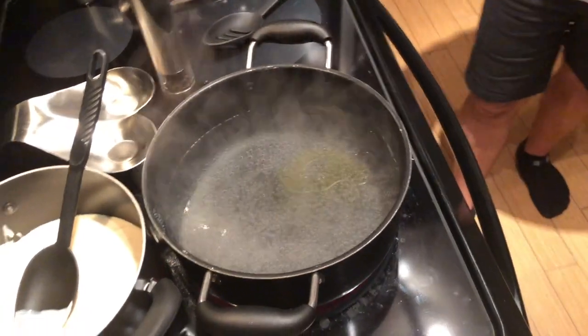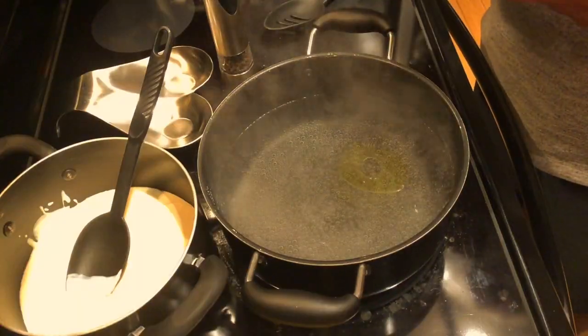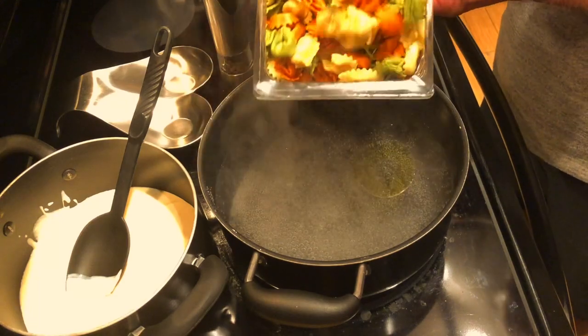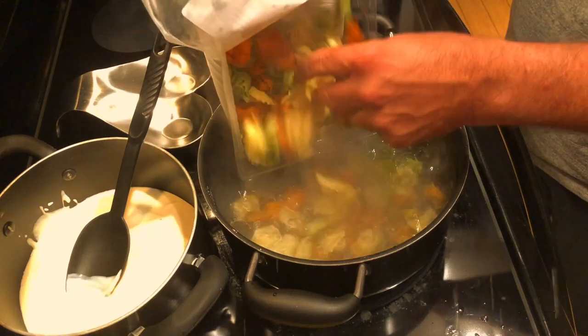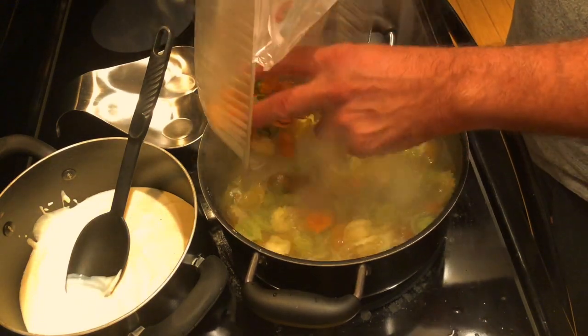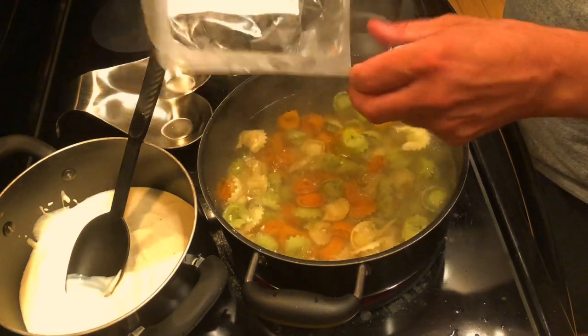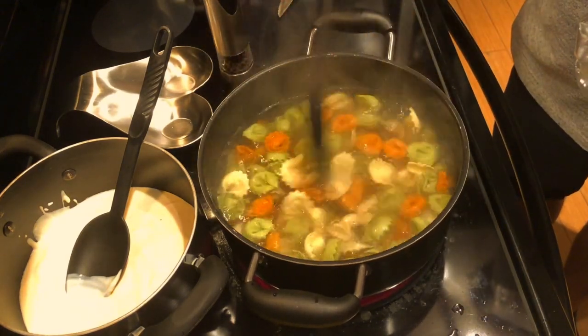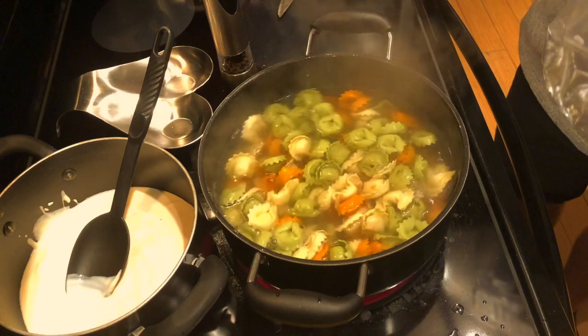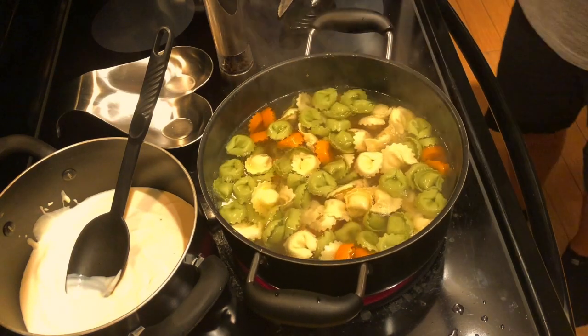Okay, no, you do it. So the water has started boiling, and we're gonna put in the tortellinis. Careful when you do it, it's boiling water. Make sure it doesn't splash on you. So carefully put them in, and give it a good mix so it doesn't stick together. And then you let them boil and cook.